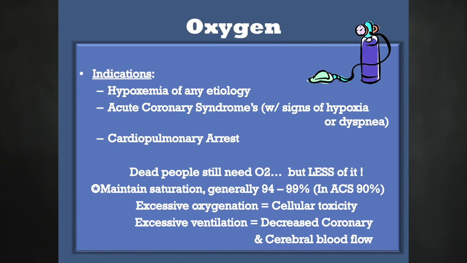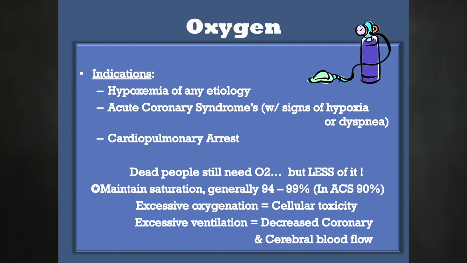So when we think about that, we say that if a patient has signs of hypoxia and they're having a cardiac or a stroke event, then they might need some small amounts of oxygen. If they're not having signs of hypoxia, and that is defined as an O2 saturation of 94% or less in the stroke patient, and maybe even as low as 90% or less in the cardiac patient, or if they don't have complaint of dyspnea, shortness of breath, or they don't have pulmonary congestion, crackles or rales from congestive heart failure, they probably don't need oxygen.